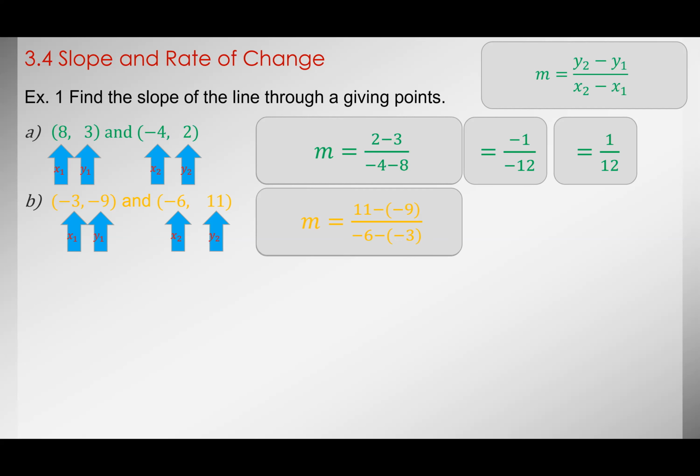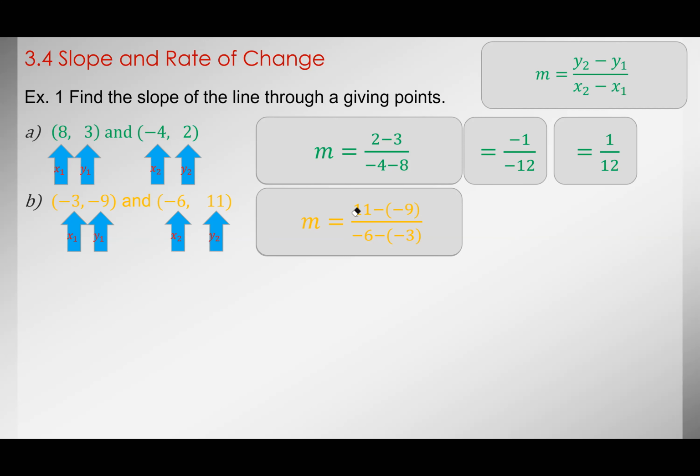And my x2, which is negative 6, like I say, if I use the 11 first, I have to use the negative 6 first. I have negative 6 minus a negative 3. The other way that I tell my students, just imagine that your ordered pair, instead of horizontal, is vertical this way, right? Negative 6 comma 11 is basically 11 like this. However you want to see it, make sure that whichever you use first for the y, you have to use that x first, okay?